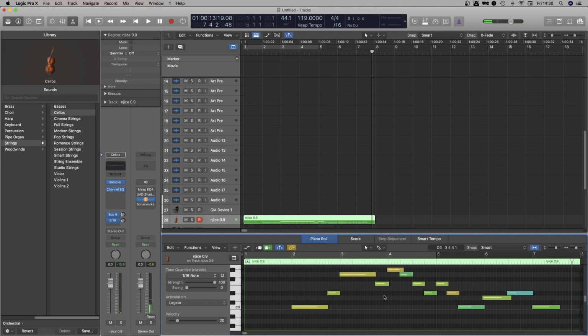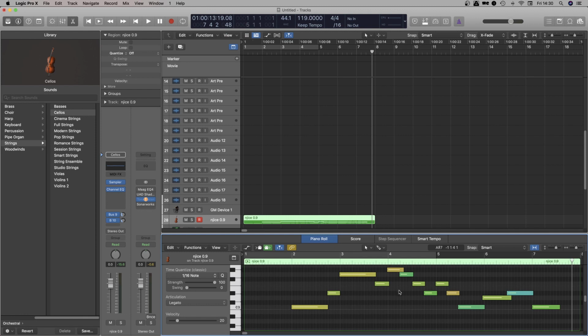Open up the piano roll here. Okay, so the idea here is to try and be as clean and simple as possible. This is not really the time to be expressive, as we'll do that in the session. We'll bring your music to life and make it expressive and all of that. So here it's just about displaying to us your ideas in as clear a way as possible.